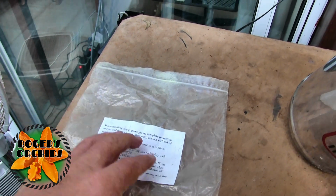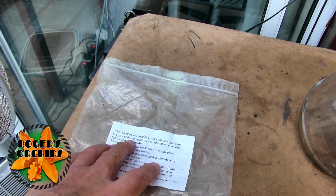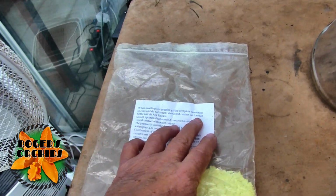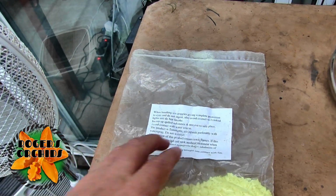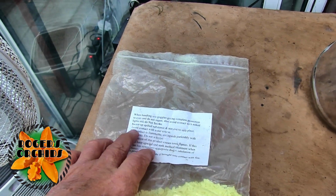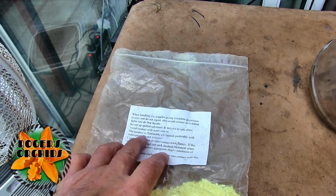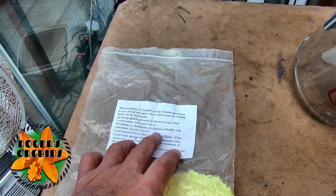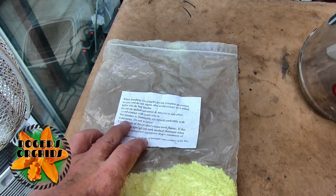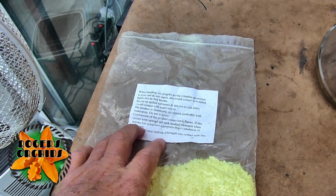It says, when handling, use goggles giving complete protection to eyes, and do not ingest. Also avoid contact with naked lights, and do not smoke. Sweep up spilled substance and remove to safe place. Avoid contact with water course. The product is flammable. Extinguish preferably with water spray. Do not water jet. Obviously you push it all over the place.